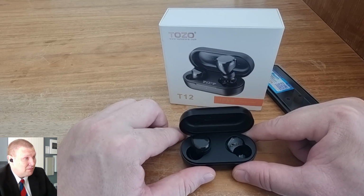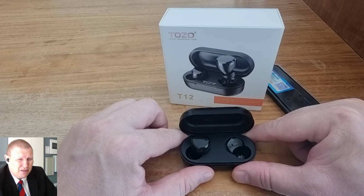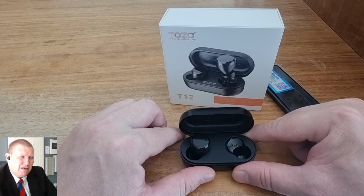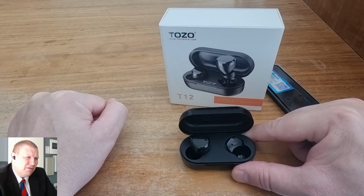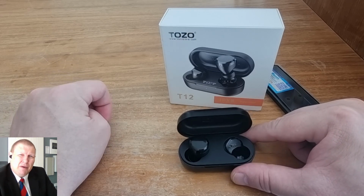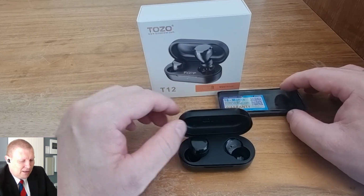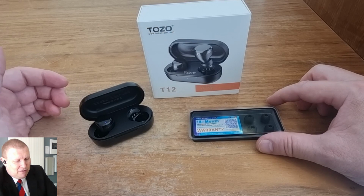I forgot to mention the sound quality. Sound quality is really great, I would say. They are quite loud. I never listen at full volume; it's a bit too loud for me, but they are really loud, with different tones. I like bass tones, and they are really good in these earphones compared to, for example, the other brand. I'm quite happy with TOZO. They're really great, so I can definitely recommend them to everyone who needs Bluetooth earphones.